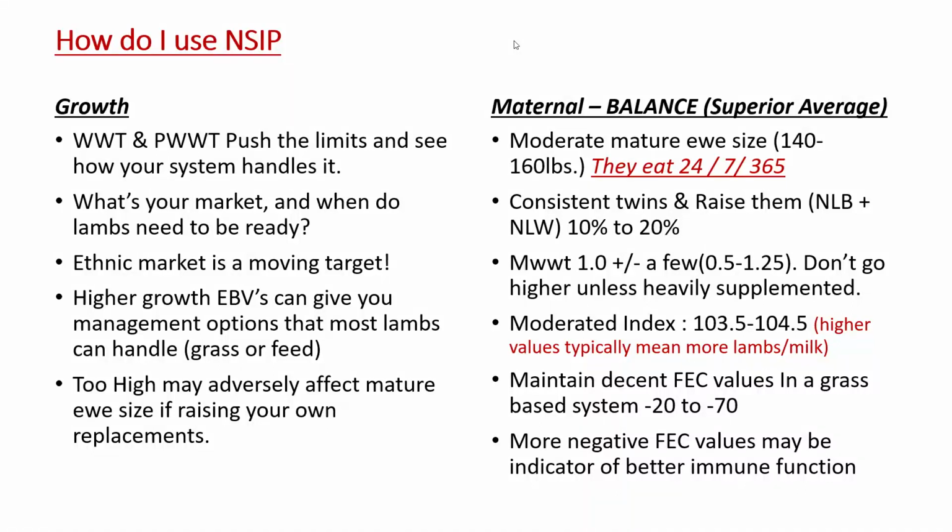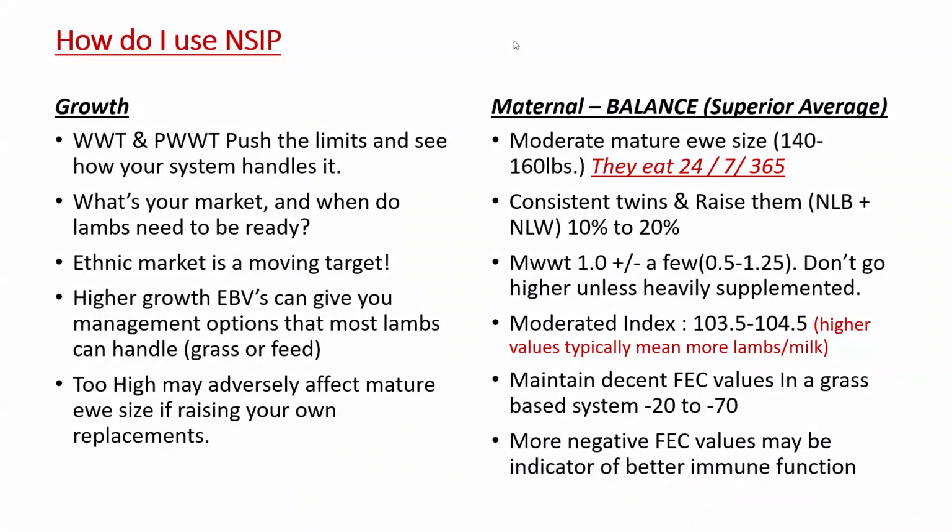There's a term that was coined by Roxanne Newton down in Georgia called superior average. If you go back to that last sheet we talked about, that percentile ranking report, and you look at what average is, and you go a little bit better, but you don't push those thresholds at the high end, more often than not you're going to have a much better flock at the end of the day.